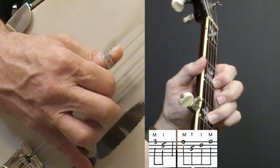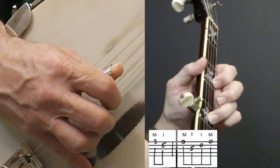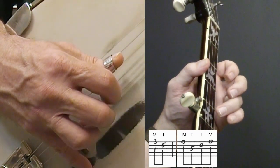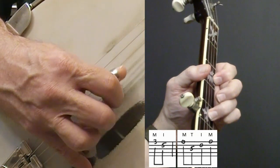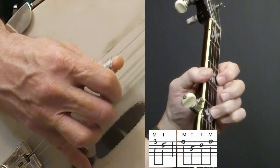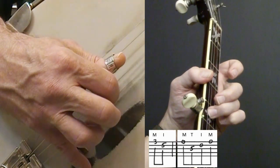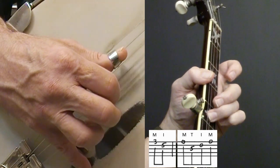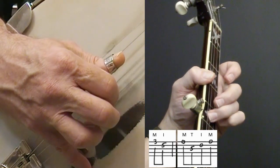I'm saying middle, index, but sometimes I'll drop my thumb down there because I'm more used to that. And then I take that finger off, move this finger over. So all together goes da da da da da. This note is higher than that note. The third string is actually a higher note than the second string. Is this a C? That's a B.